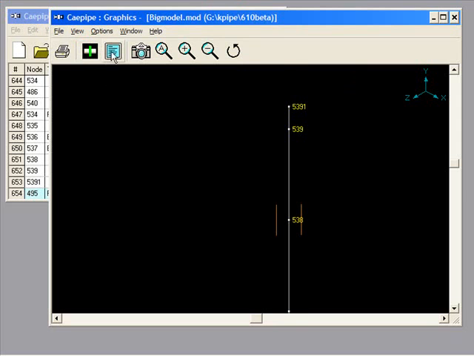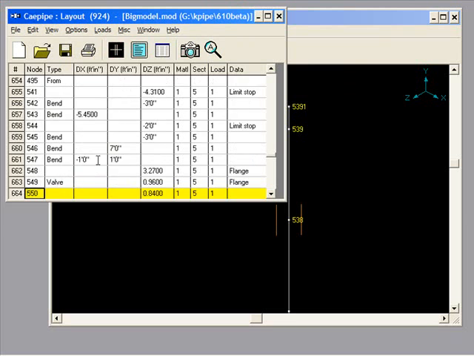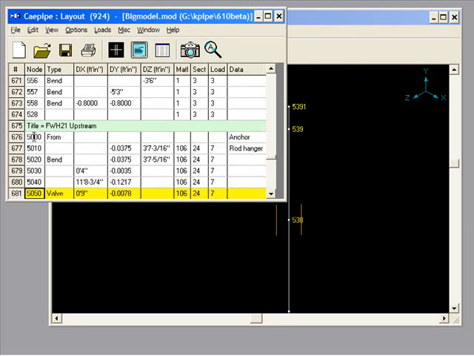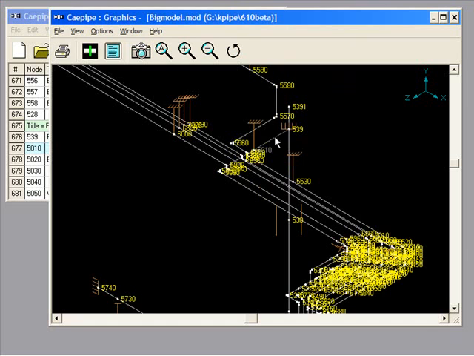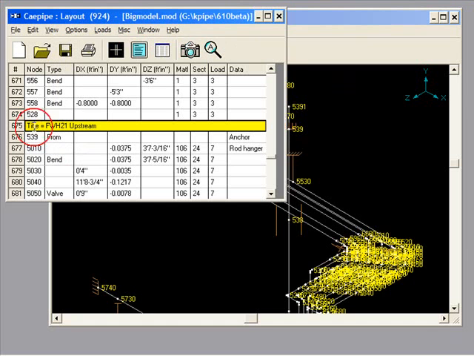And now we go back to the model here and simply say change the starting point, and we know we want it to start from 539. So simply hit 539 as the starting point, say yes, and voila, you have connected the new model, the second model.